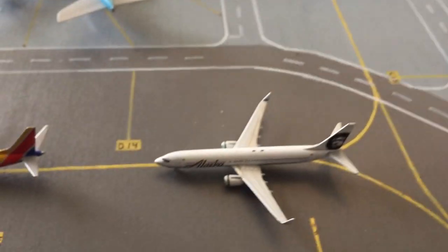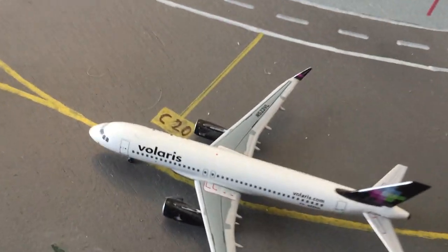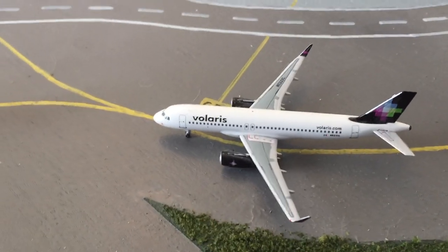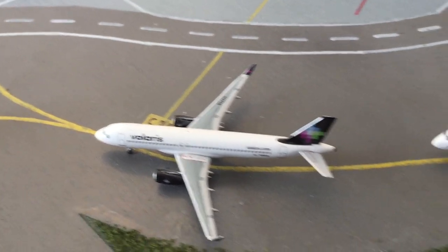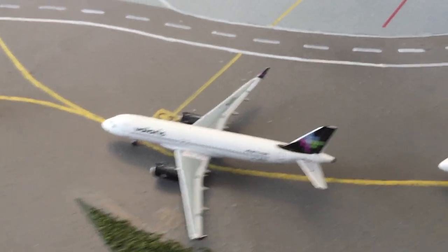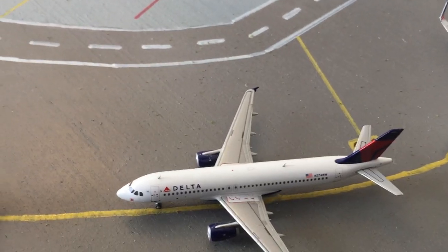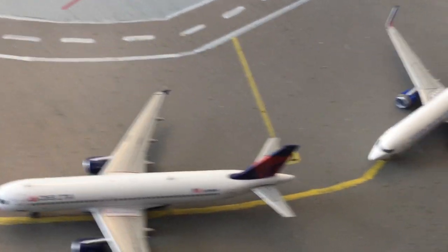He's going to go over to the United Terminal — Star Alliance. And then right here we have the Volaris A320, in from Guadalajara — he was over in the United Terminal, and he's now taxiing out for his flight back to Guadalajara. We've got a Delta A320 — he just arrived, going to go over to one of the Delta gates. He came in from Philadelphia and he'll be heading out to Nashville in around an hour.